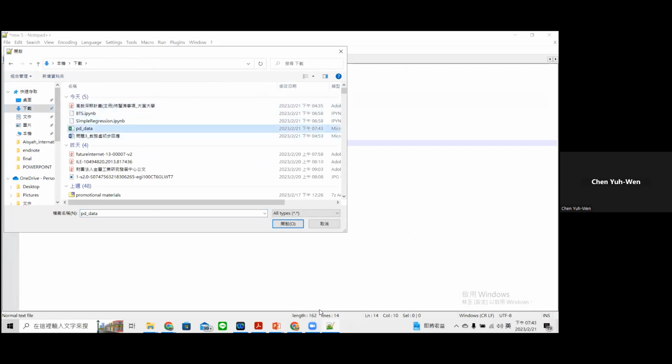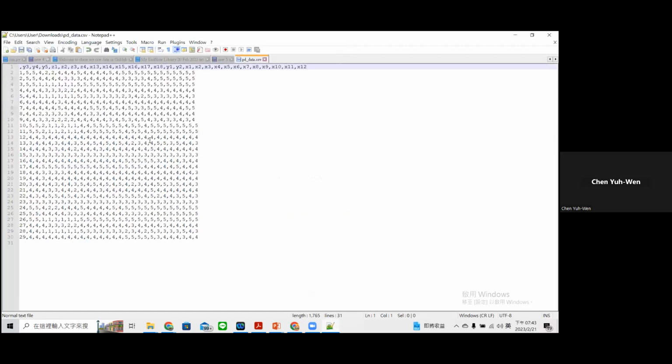Here, okay. So you see, now I open it with Notepad. Did you notice that? If I open this file, yeah, it's the data. So it's very clear. You can see it's a text file separated by commas. It's not an Excel file anymore. It becomes a normal text file. Actually, we prefer text files during the operation.